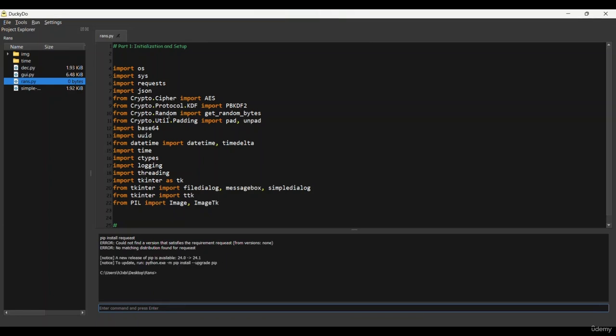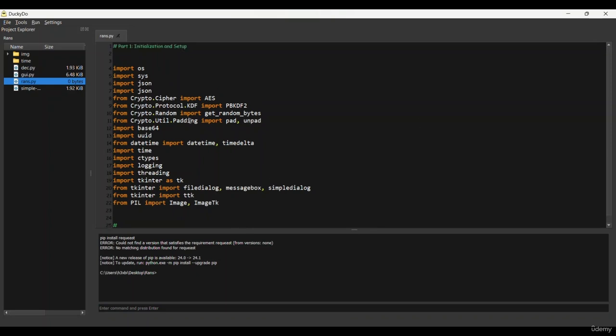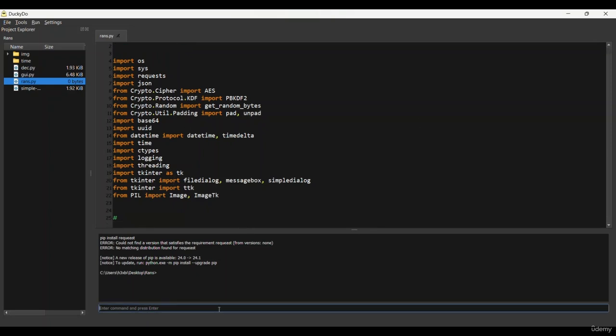As I already have this one, before trying to execute this program, just go to your command prompt and, if any of the libraries are not installed, please install them. Before importing, you need to install the libraries, and the command for that is pip install.